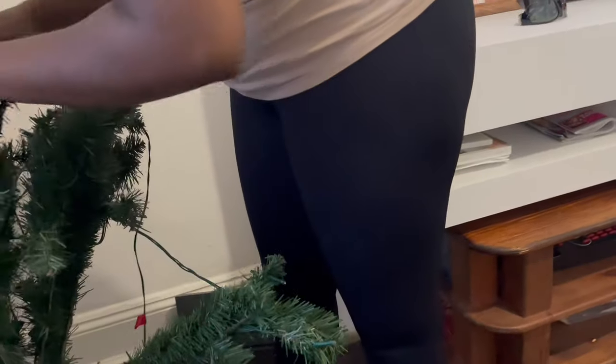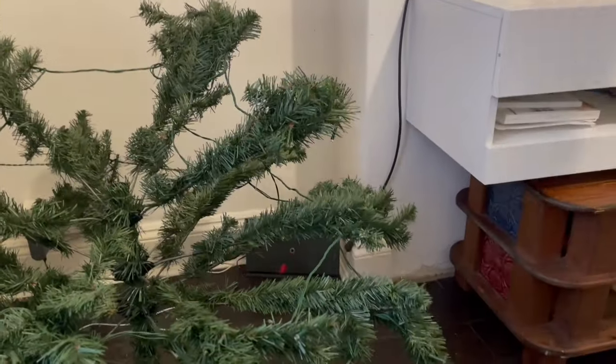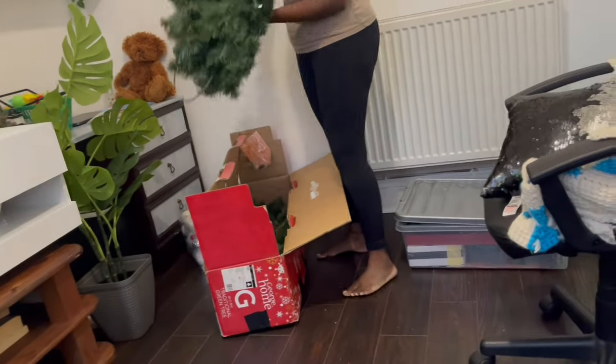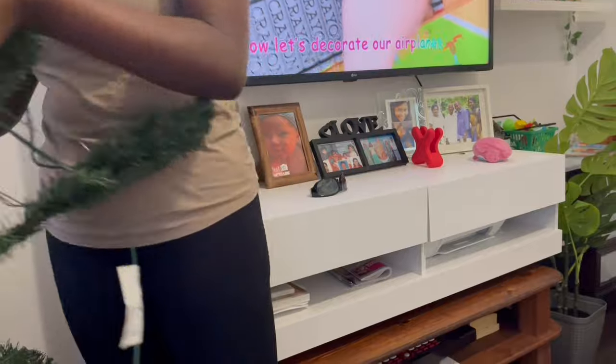Where's the bottom one? Did you put the white cloth or whatever? Oh, I saw a good hack for Christmas trees the other day. When you've decorated it, when you go to take it down, just wrap it in cellophane. Oh, so it just stays like that? Yeah. And the next time, just remove the wrapping? Yeah, literally. Bobby, you didn't put the bottom one. Is it the tiny tail on it? So you don't have to read it. No, the one on the floor that you bought. I didn't even have a tiny tail on it. You can leave it out for after.